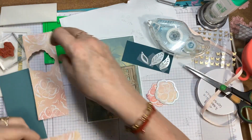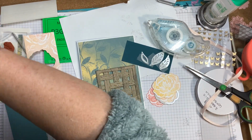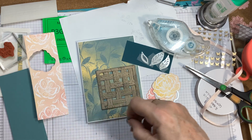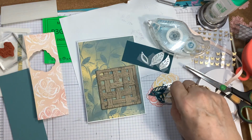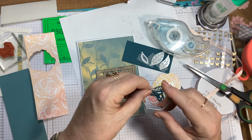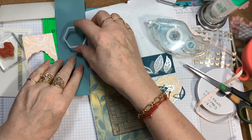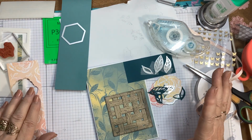So there's a small flower and a larger flower. So I've cut those out. Got the leaves here. And I'll show you what we have. I've also got one of the labels, which is like a hexagonal. And so we're going to use that to stamp our greeting.